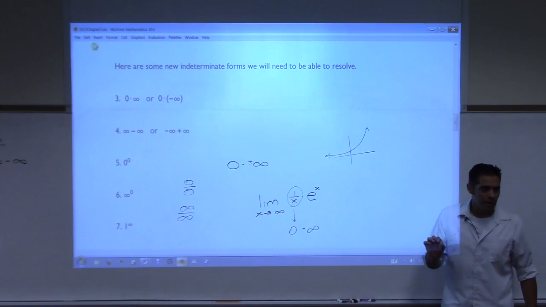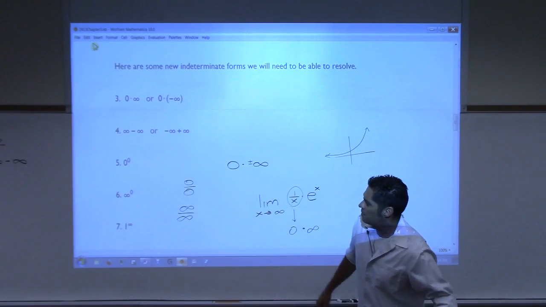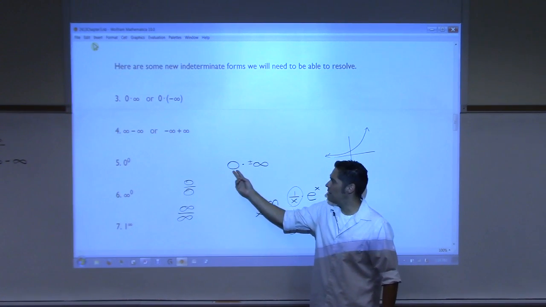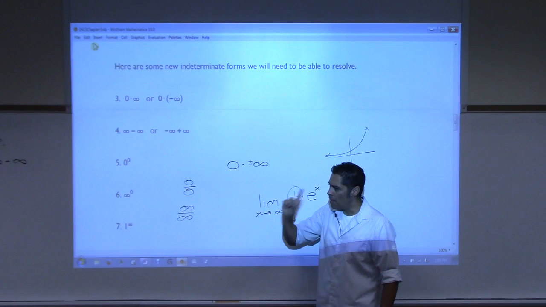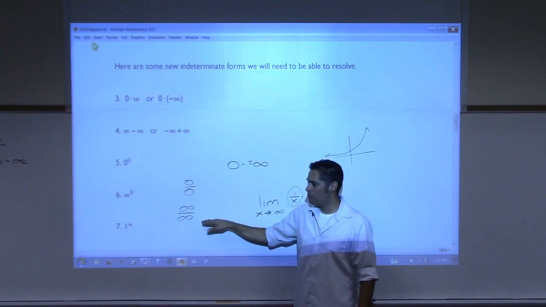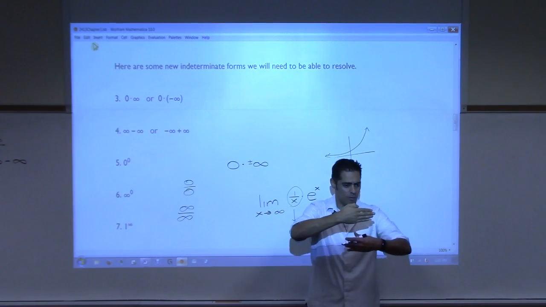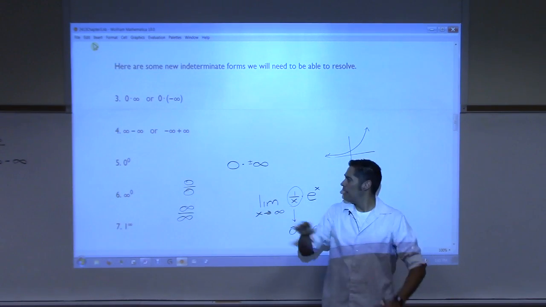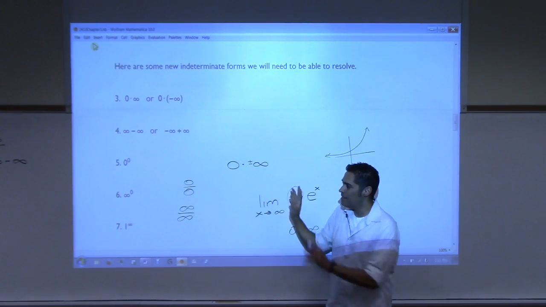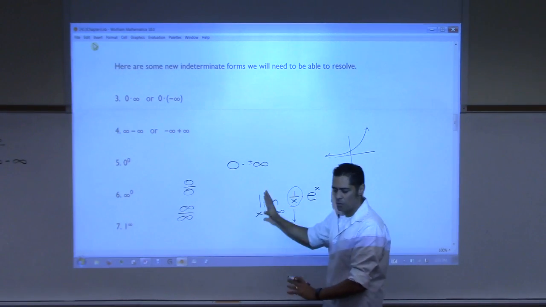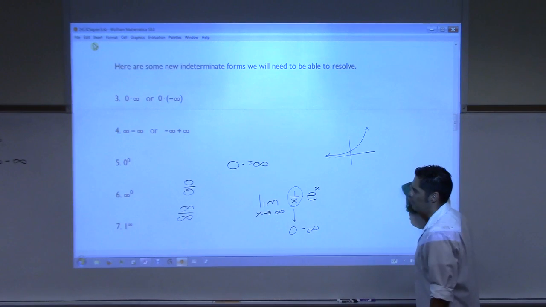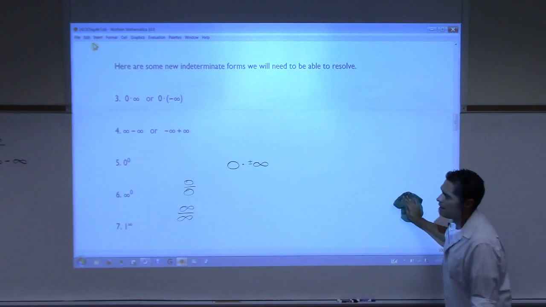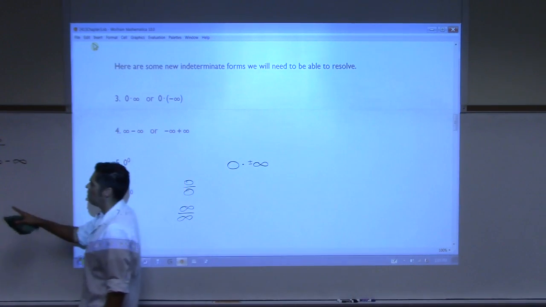Here's the problem though, and I hope you all recognize this. I said that you could use L'Hôpital's rule if you see this or this, right? You are not allowed to use L'Hôpital's rule if you see this here. You can't. It must look like 0 over 0 or infinity over infinity. And that goes back to the idea that you're going to do the derivative of the top and bottom, aren't you? That's what L'Hôpital said, do derivative of top, derivative of bottom. Here I don't have top and bottom, so I cannot use it yet. There's something I'll do, don't worry. We're going to be able to still use the rule, but not right off the bat. We have to mess with it a little bit. Would it be like multiply that into that? Let's wait, we'll see. Right now I want to focus all your attention on all of these indeterminate forms.